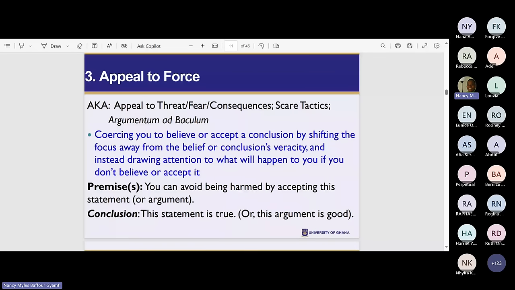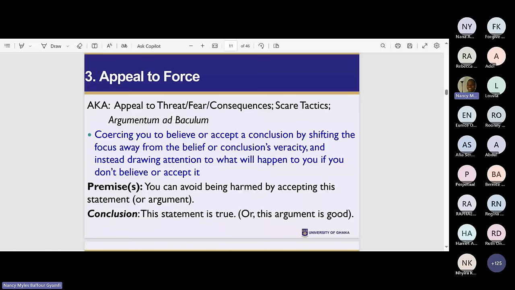So this is one of the fallacies of relevance. The supposed premises of it are not relevant to the conclusion. You want your bridge done. What is the reason? Because if you don't, we will not vote for you. What is, I will not vote for you, and bridge? It's diversionary. It's a threat. You are drawing my attention to the consequences of not doing the thing. You're not really telling me why there is grounds for me to do it. That's the challenge.